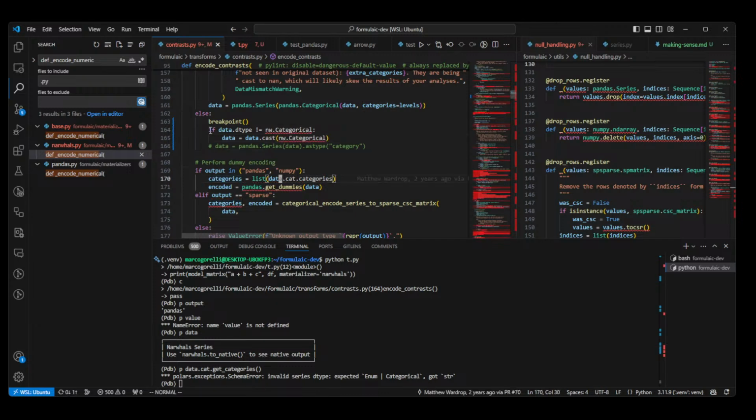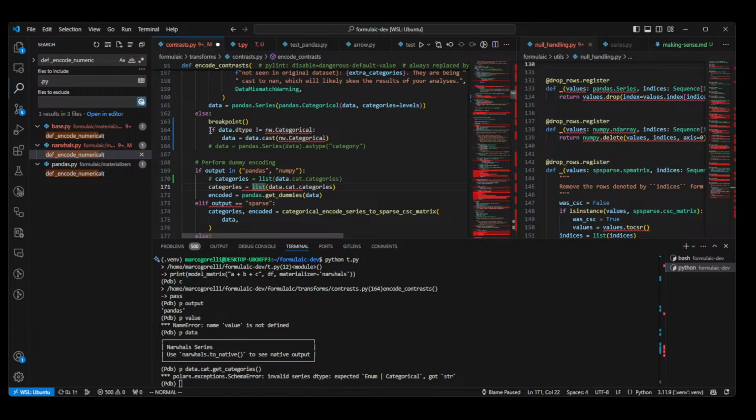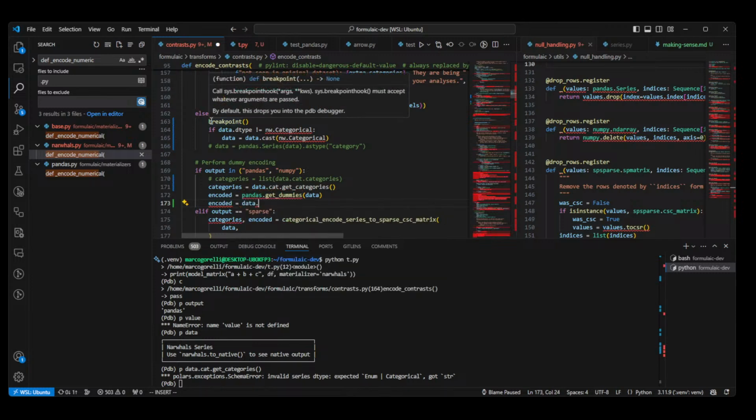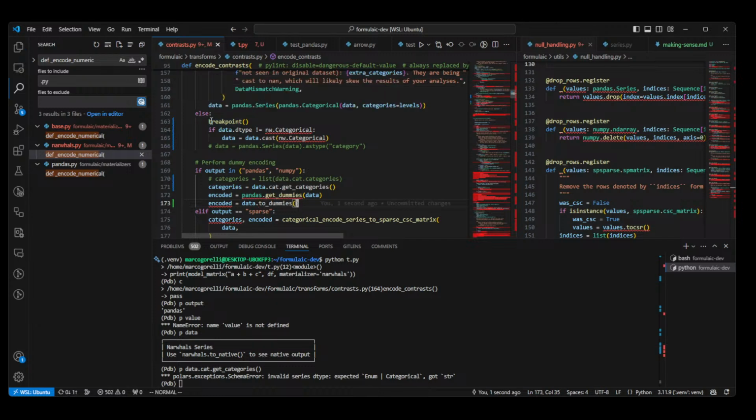Then let's say that categories is going to be data.cat.get_categories, and then encoded should be just data.to_dummies. Is that it, or is it cat.to_dummies?